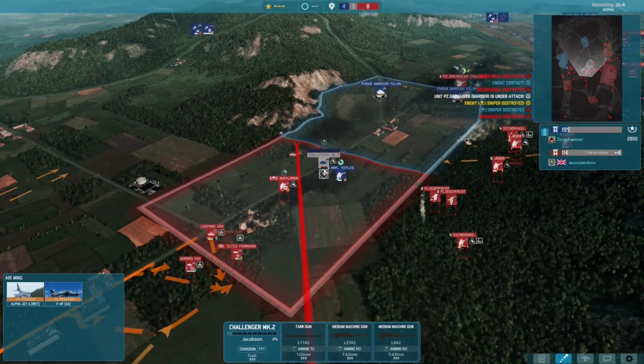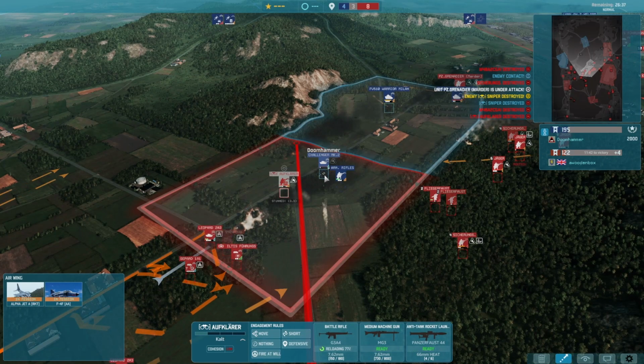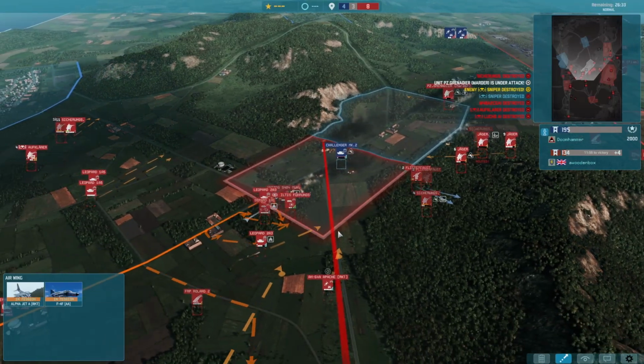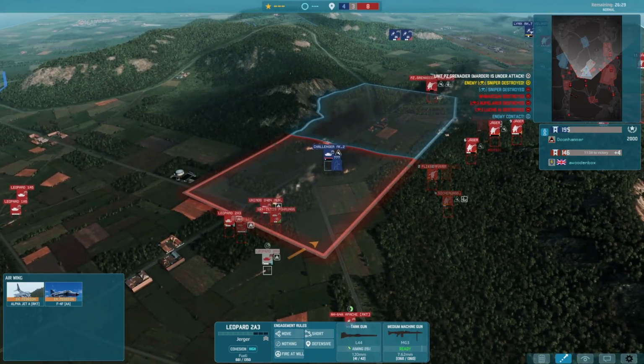It's HP on 1 for the Challenger. One more shot by this Alpha Clara and he will kill that. Gets stunned, taken out, so we don't kill that Challenger. It's in a bad position, and so my Apache is pushed forwards. I've got another Leopard 2A3 charging up.